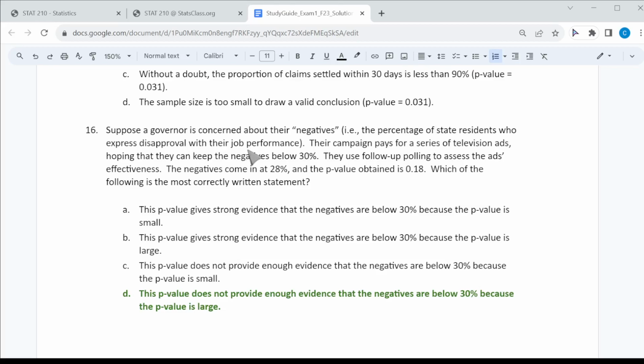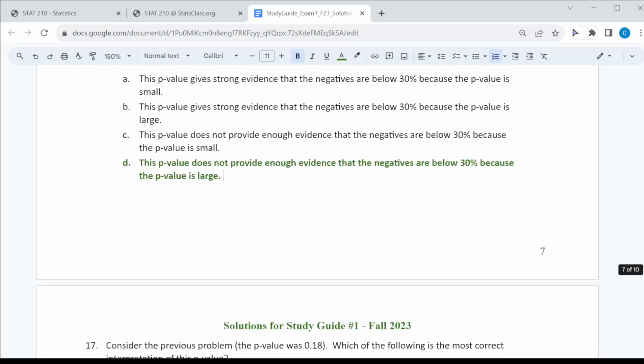This one is about another p-value. So it's not necessarily just, do you know when you would have enough evidence or not? Really this one's more about the decision, because this p-value does not provide enough evidence because the p-value is large. Some of you are going to say, you get that backwards. If the p-value is small, then I have enough evidence. You're trying to remember all this stuff, and sometimes you would get that backwards. So this is really more just about a decision. Number 16 there.